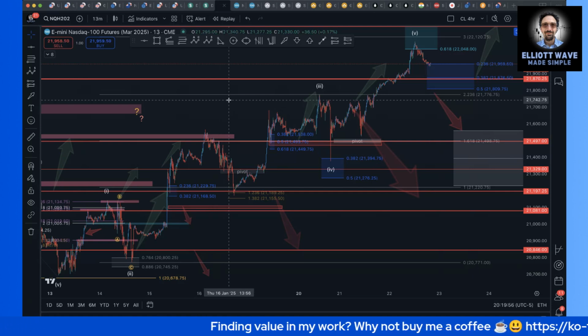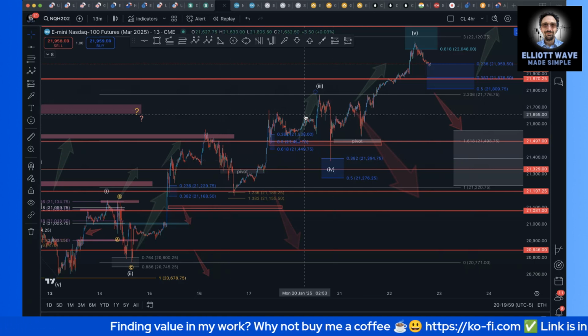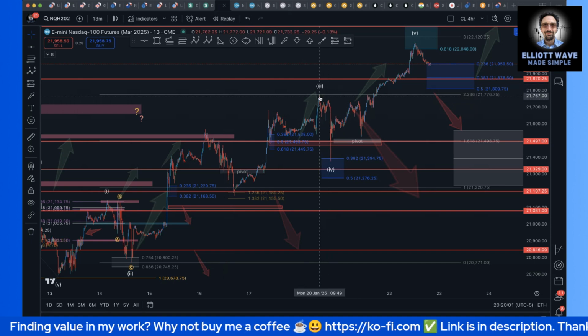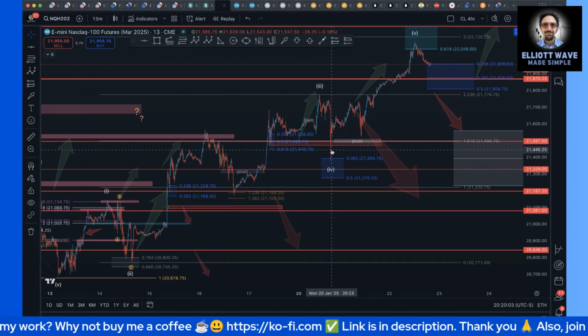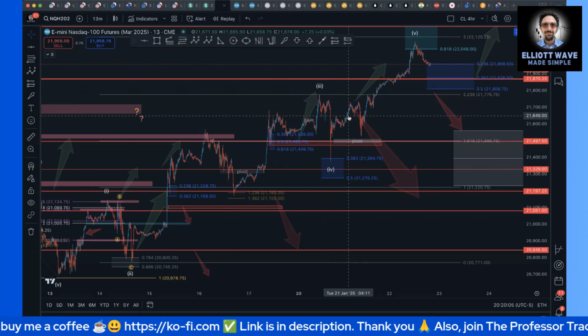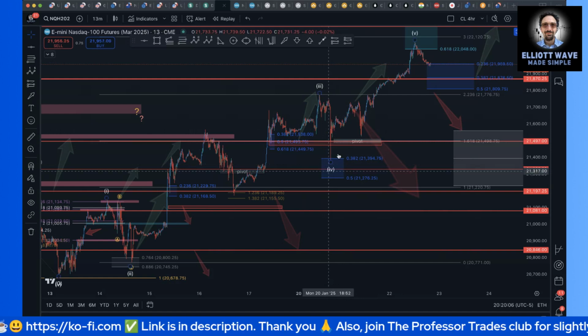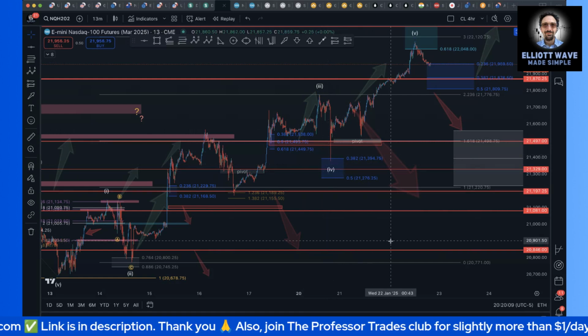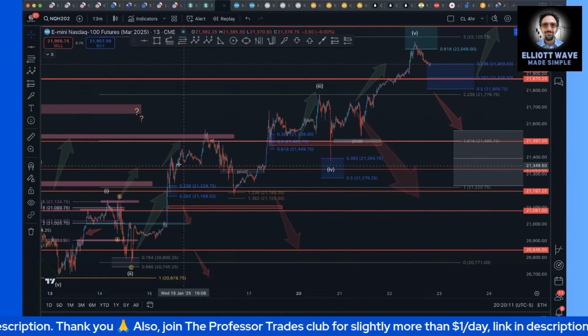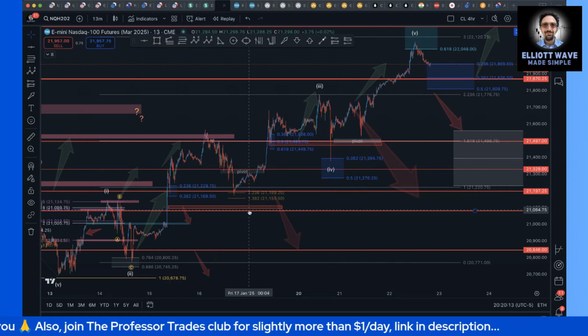So look at this. Wave 3 extended wildly. I thought this was wave 5 at the time, and I did catch some of this short. And when it came up here, I thought for sure this was A, B, and we were going to get a C wave down. That's why this arrow is here. I like to leave my arrows on there to remind myself where I was right, where I was wrong.